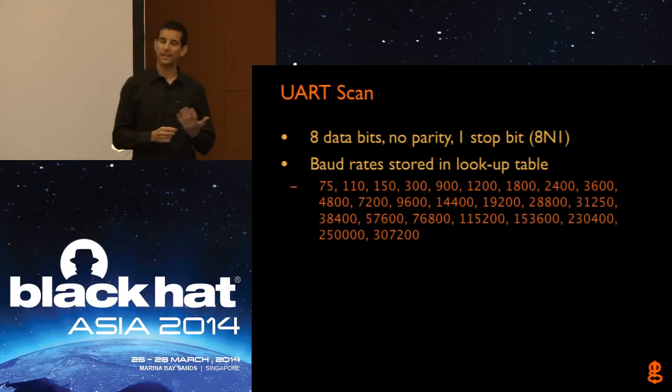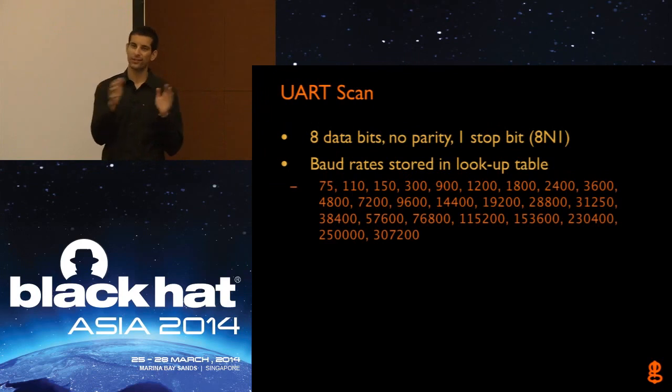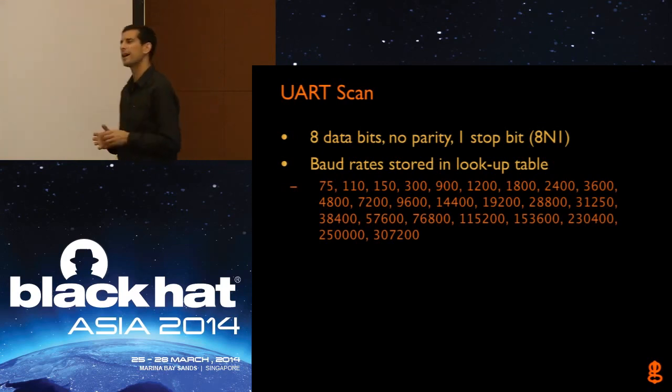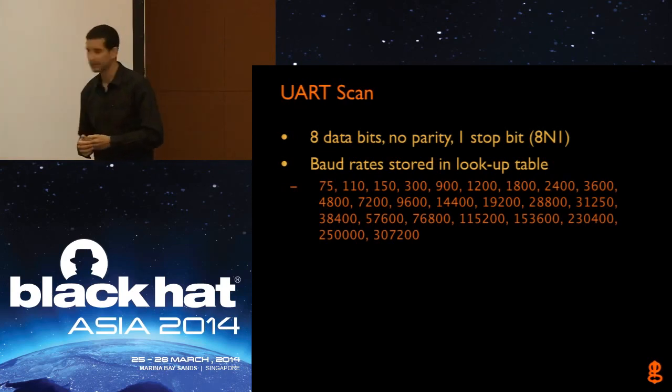But the cool thing about asynchronous data is even though we might not see the exact data, we might still see a response of some sort. And you'll see in the demo, different baud rates are going to show you maybe junk. But at least you know that you see a signal on that pin, and then you could always go and use the oscilloscope to figure it out. So even if a vendor is trying to obfuscate it, you'll be able to find it most of the time.